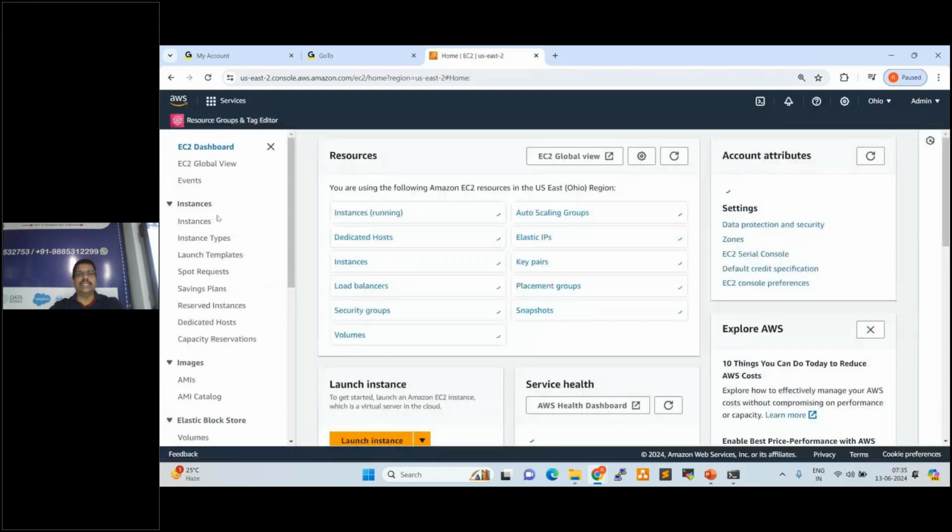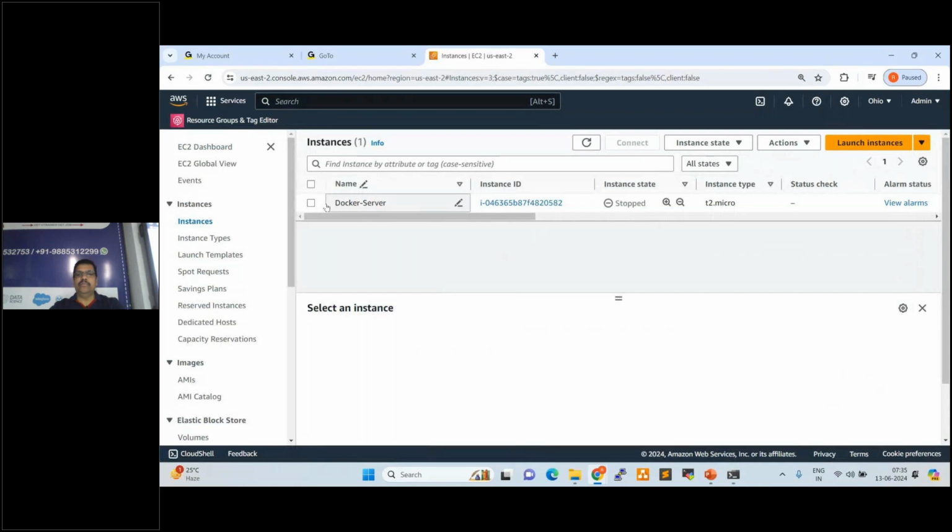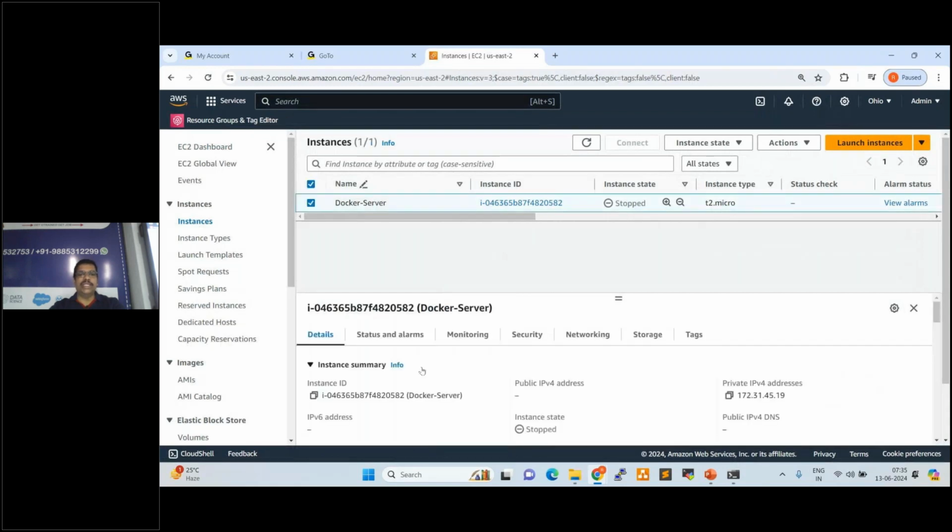See here. For example, this is a Docker server, with public IP address and private IP address. So public IP is not there here because this server is in stopped state. Stopped means shutdown, right? So this server is in shutdown state. That is why public IP is the dynamic IP. Whenever we shut down our server, the IP will be taken back by the data center. So in the data center, there will be a DHCP server, dynamic host configuration protocol, that takes back this public IP. Whenever we start the server, we get a new IP here. Every time when you stop and start the server, the IP will be changed dynamically, which is dynamic IP. Okay. Static IP is the permanent IP. This will not be changed.